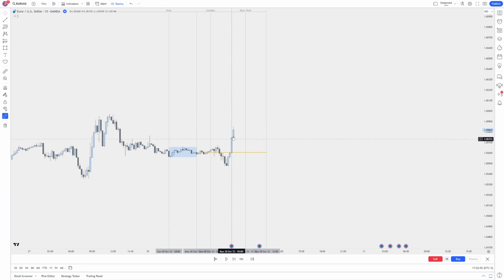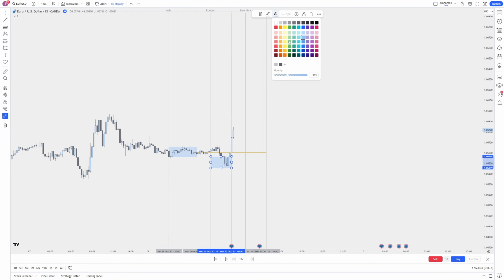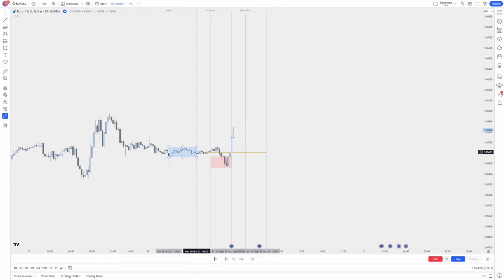And this is just at the end of London session. So this is a no entry zone. We shouldn't be looking for trades here anyways. But what I will do is box this off as the manipulation. We'll do that in a red color. And I'll actually extend this accumulation over, since this was all consolidation, right? And that was the manipulation. There we are. Accumulation, manipulation, and we now have that distribution.